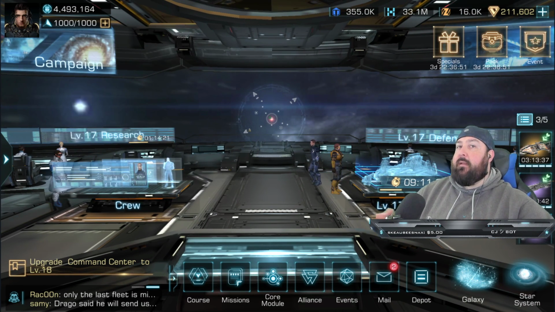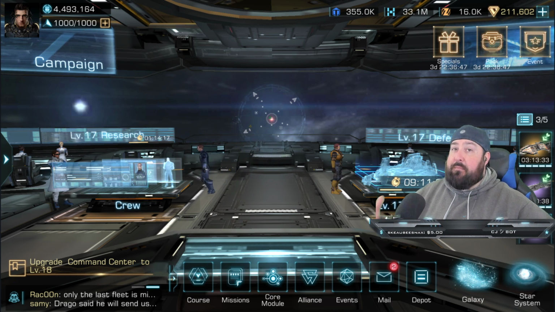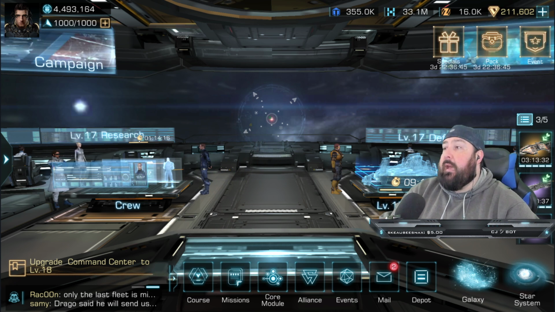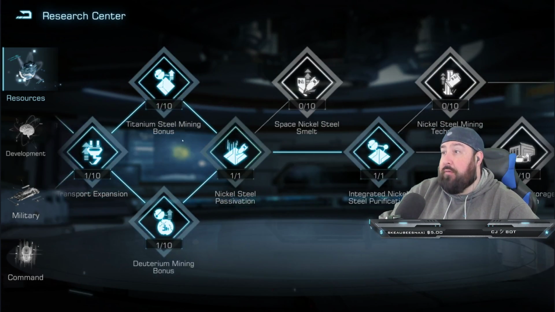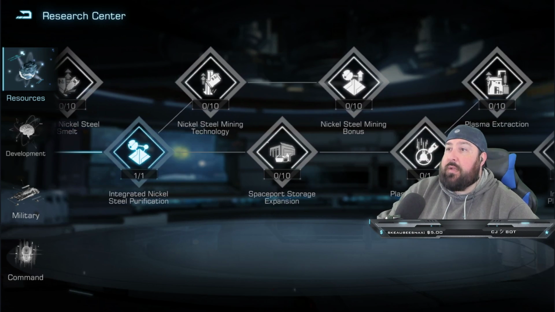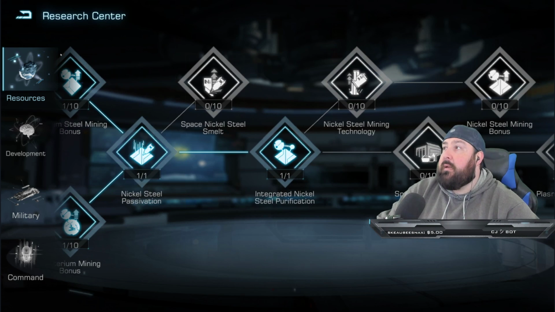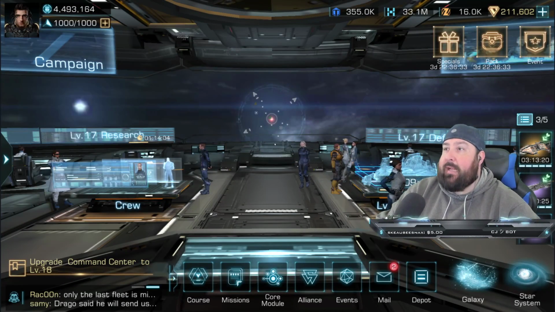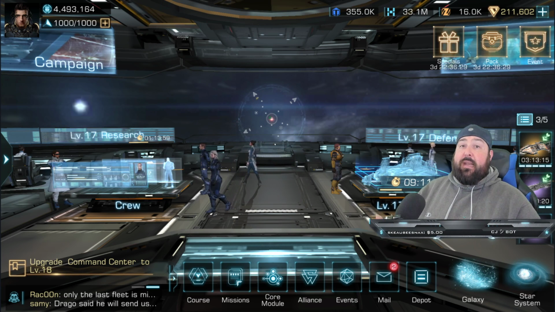But at the end of the day, this is a farm account. You don't need to necessarily rank up everything. You just need to get a bunch of ships and go into your research and level up your resource production, or your resource tech tree, so that you can start unlocking titanium, deuterium, nickel steel to be able to farm those things. So that's the way you actually make a farm account. And you can do this with as many accounts as you want.